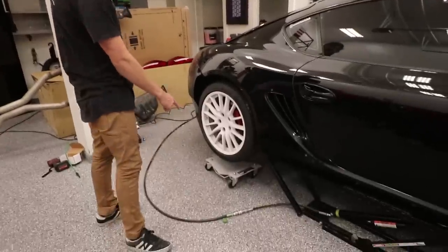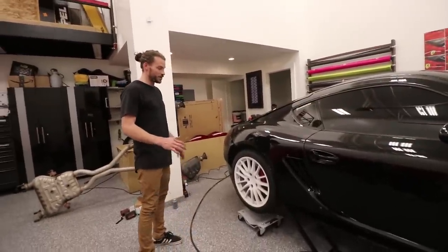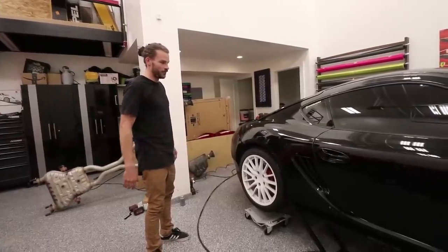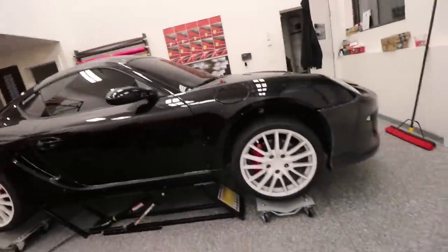So we're actually just gonna use these wheel dollies. I'm hoping that they'll be high enough because there's actually no suspension. It's just gonna be like sucking up into the wheel well. So I'm hoping there'll be enough room underneath the car. If not, RIP. Yeah, I don't really know. Let's see.